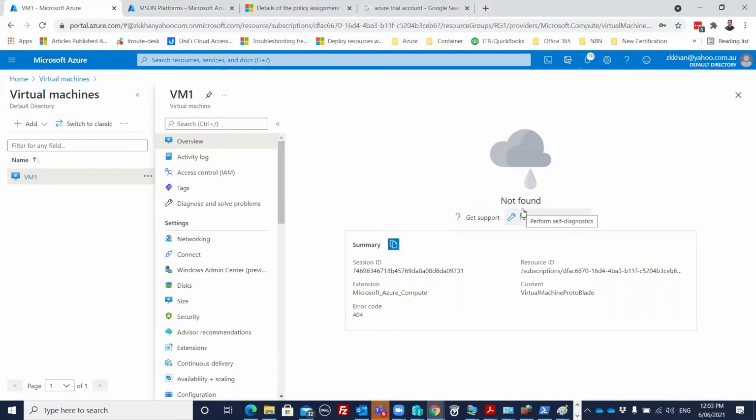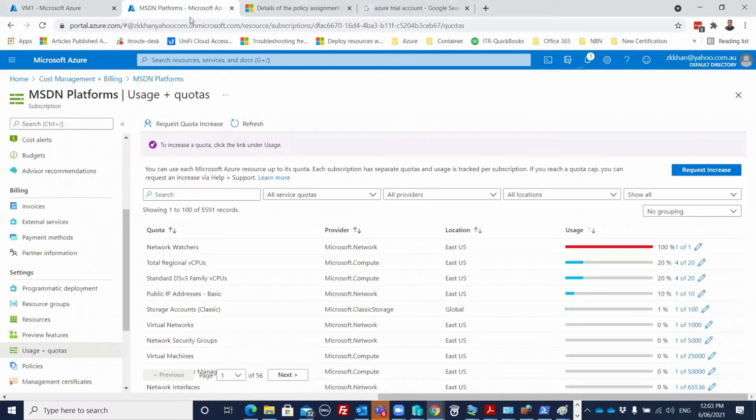Not found. So this is the network watchers. You get 100, that's the limit. You get 20, but you have already used 4 CPU. So that's the kind of limitation you have.